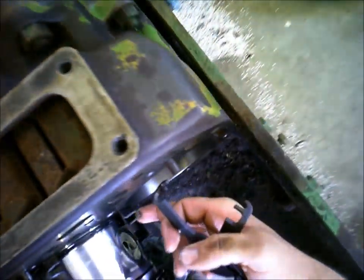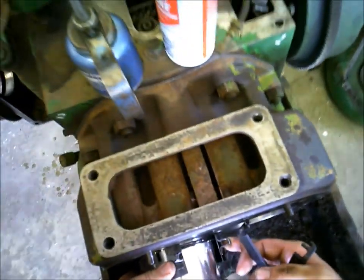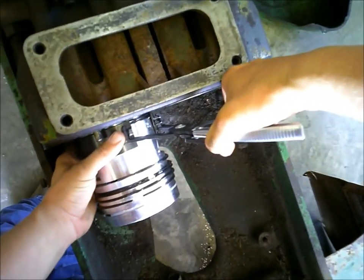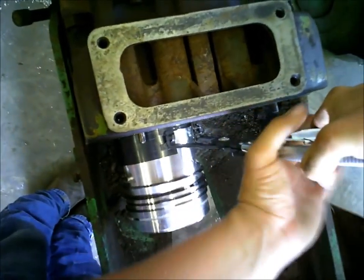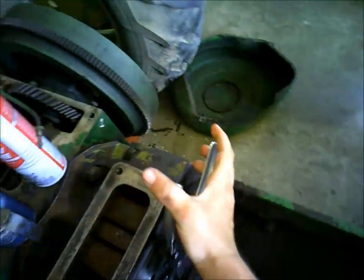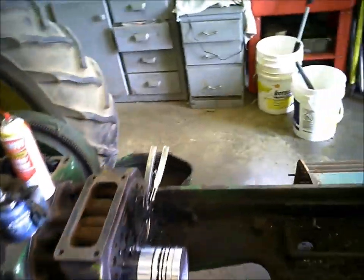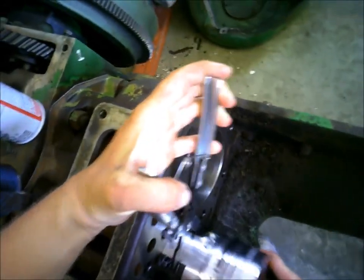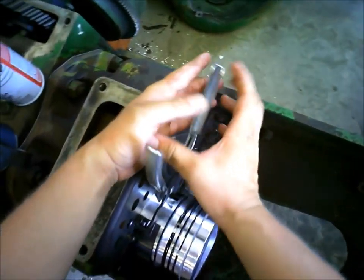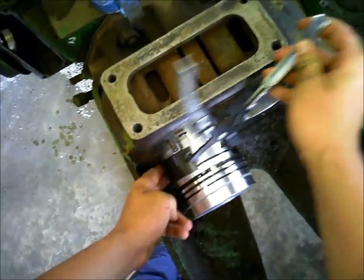You gotta be kind of careful when you're doing this. You can break rings driving it in. And this is another reason to put lots of oil on stuff, because it just makes your life easier doing it this way. Get the dead blow hammer, soft hammer here. Oh, that was easy.